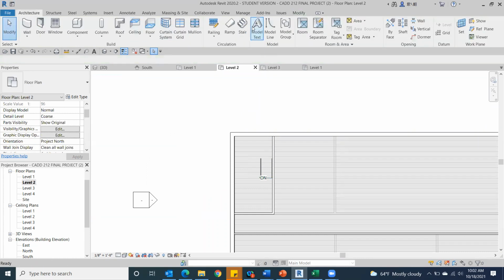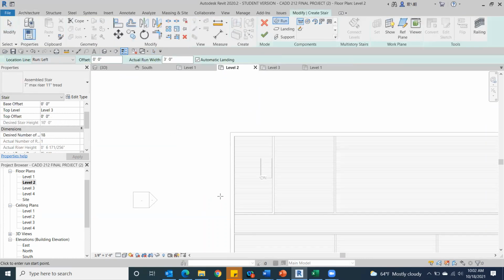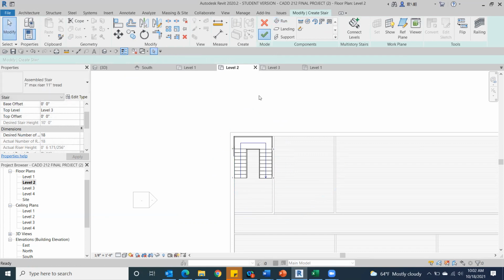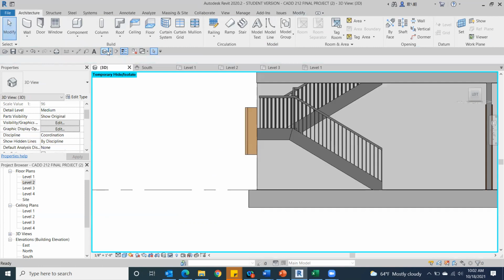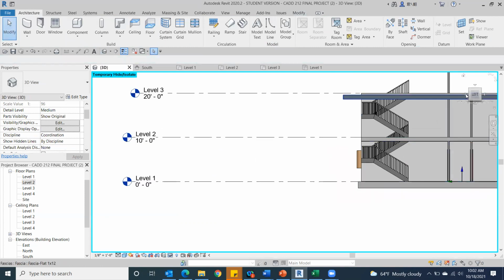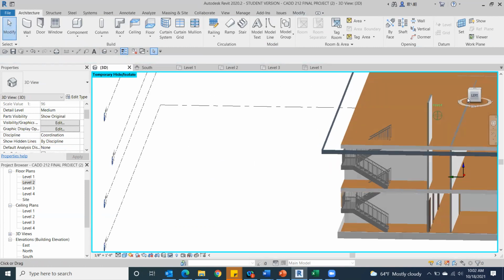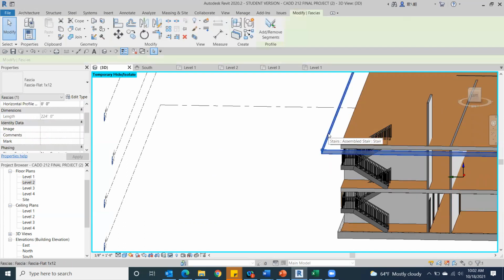I'm going to do the same thing here, go to my staircase. So we've got our two staircases in place, which are starting to look pretty nice.